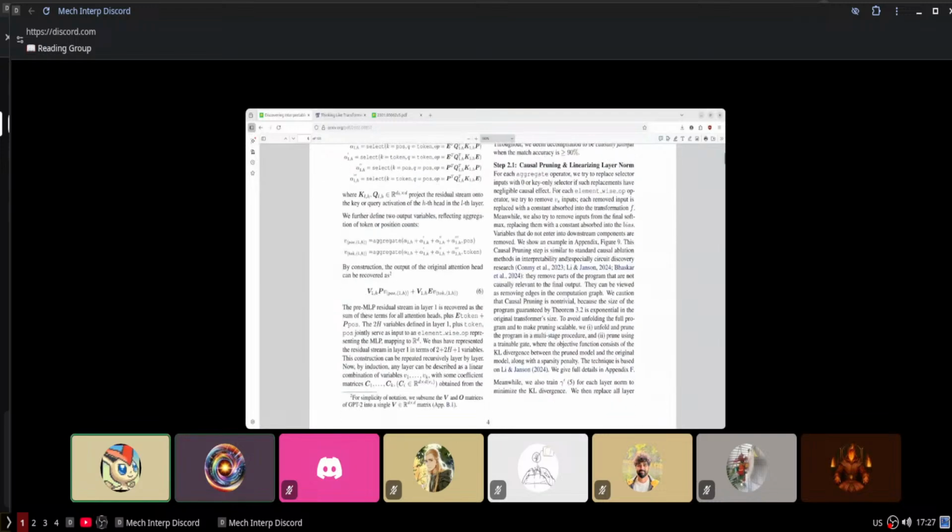I'm not completely sure I understand. So here they talk about how the size of the program guaranteed by the theorem is exponential in the original transformer size. I don't understand that. What exactly don't you understand? Like, what they mean by size of program here? I would say that's like the number of symbols you need. The caveat about the causal pruning not being trivial is because the size of the program guaranteed by theorem 3.2 is exponential in the original transformer size.